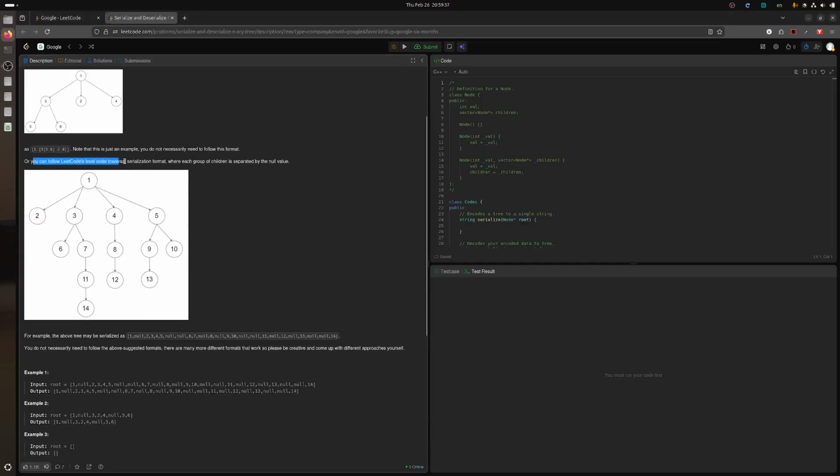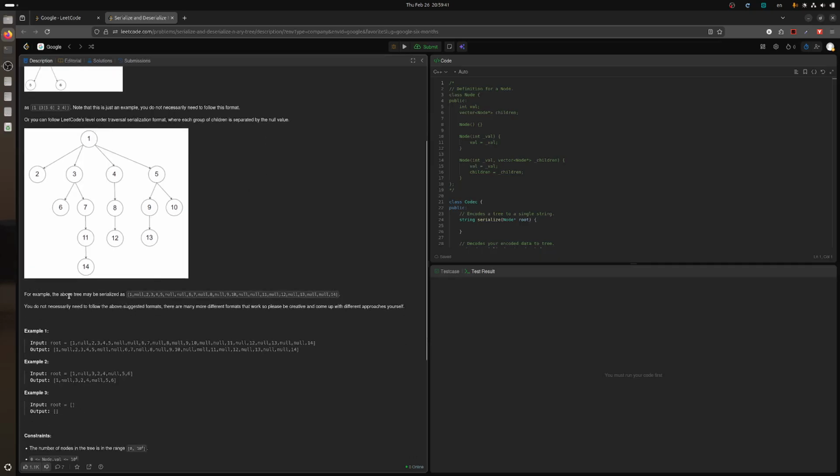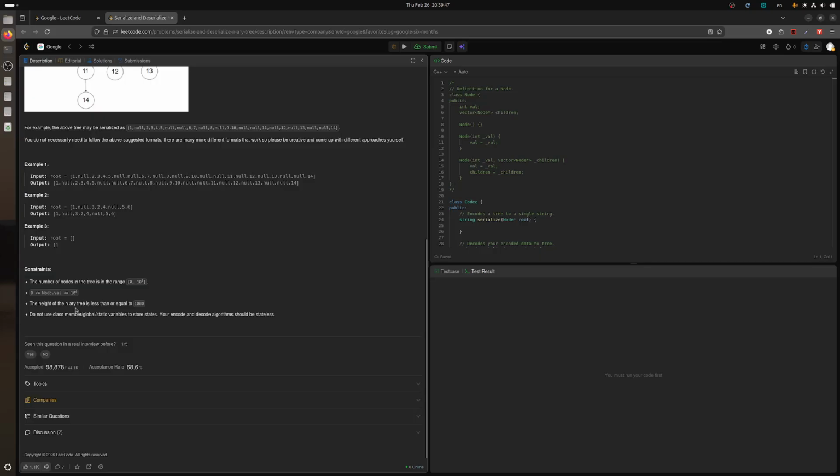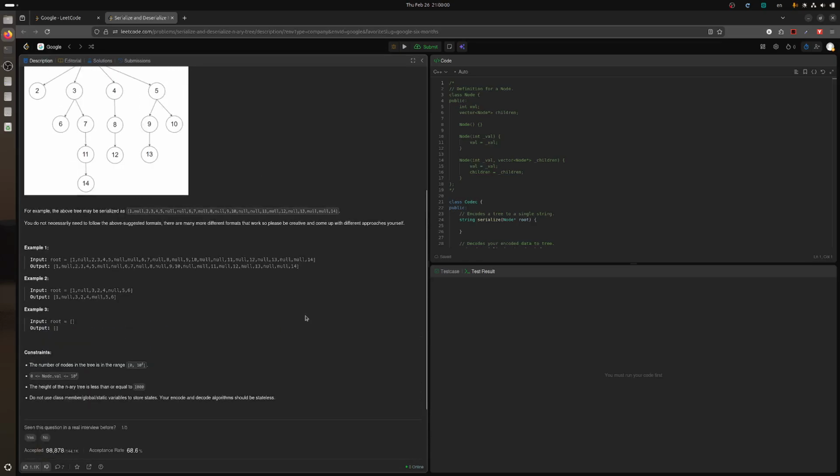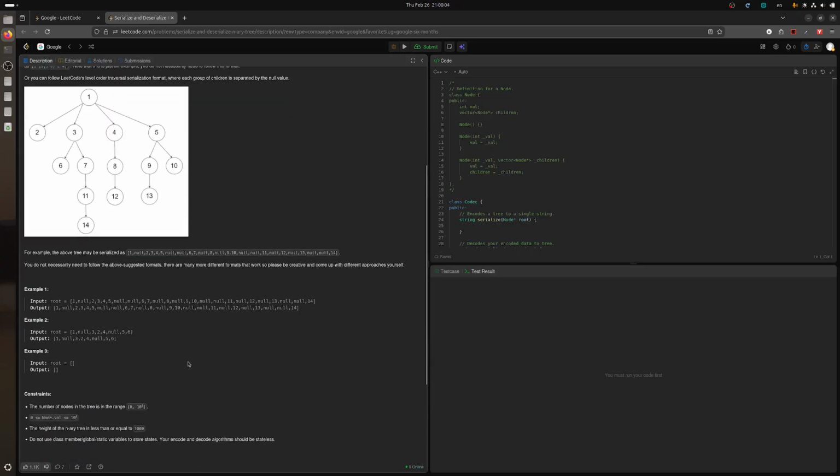Or you can follow. The number of nodes is 10 to the 4 and height is less than or equal to 1000.